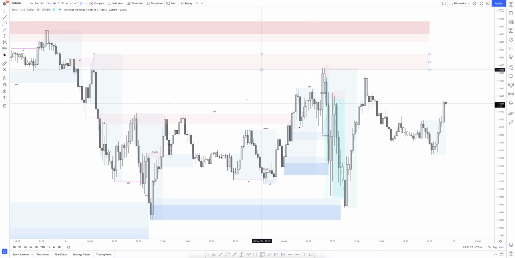So we see through London session, we had this nice push to the upside. We tapped into our liquidity point of interest. Why is this a liquidity point of interest? Because we look to the left, it mitigates something up here. Does it grab liquidity? Absolutely. Is it responsible for a break of structure? Absolutely. So we know that there's a lot of liquidity resting here.